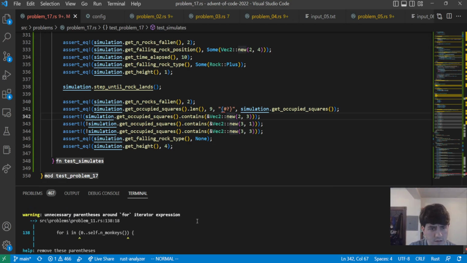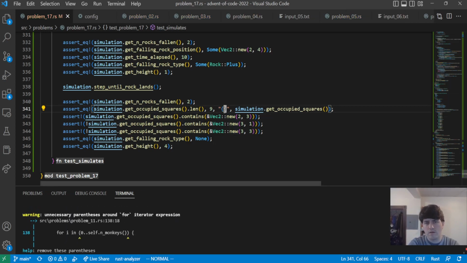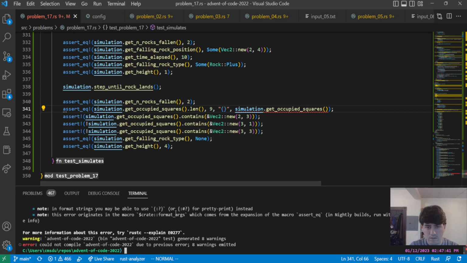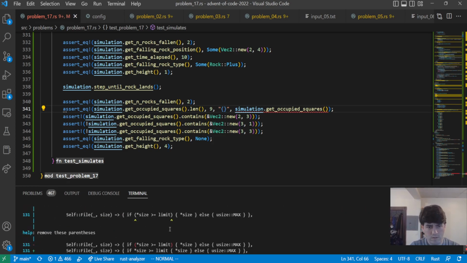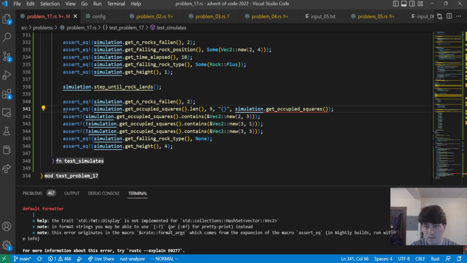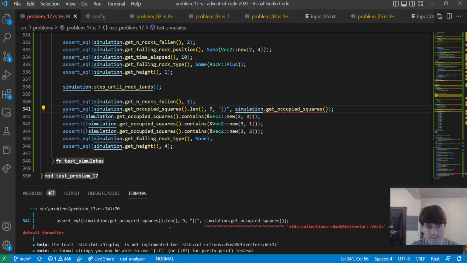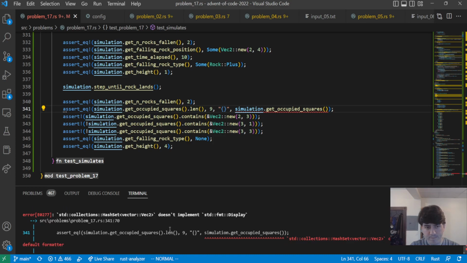It's not. Can't be formatted. What is the debug formatter? String. You're crazy.